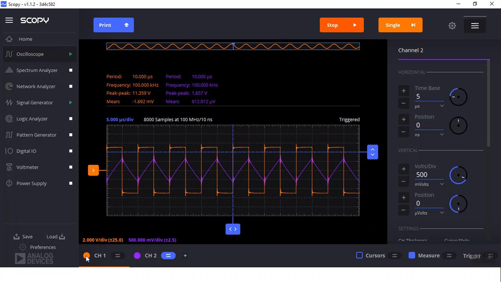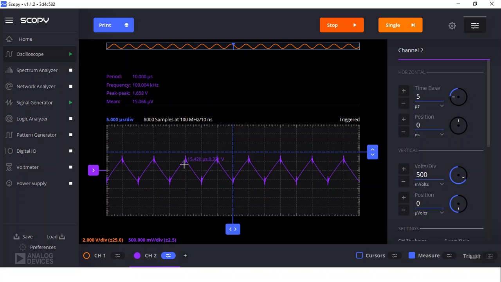I'm going to turn off channel 1, and you can see these oscillations, right? And so our ripple isn't as small as it should be because of these oscillations.